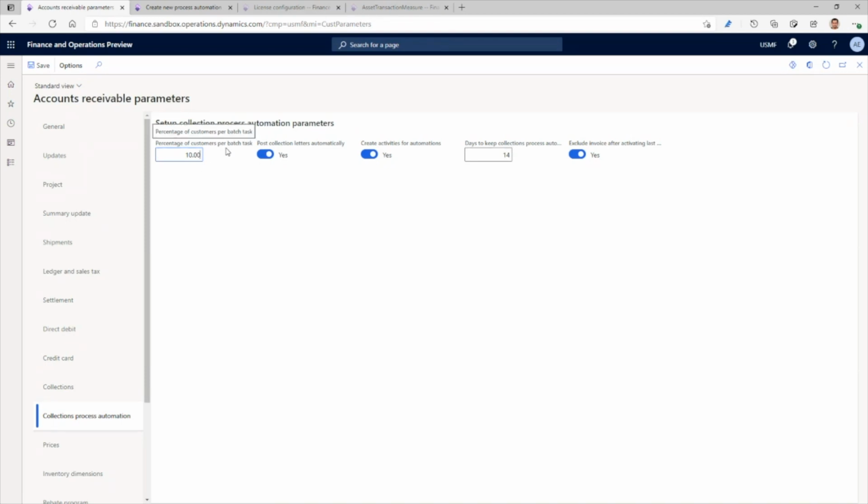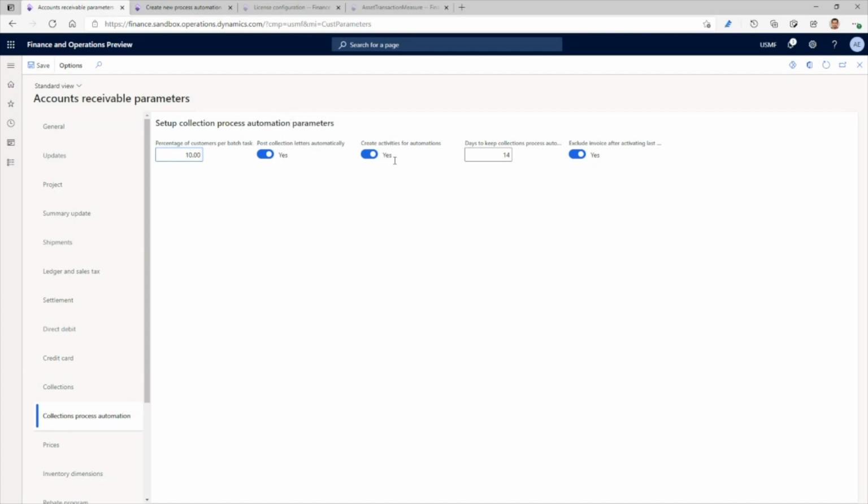This helps you if you have a high load, and how you would like to handle the batch task technical setup. The other options are more business related. For this one, would you like the system to create the collection letters or also post them? You can have that set up here.